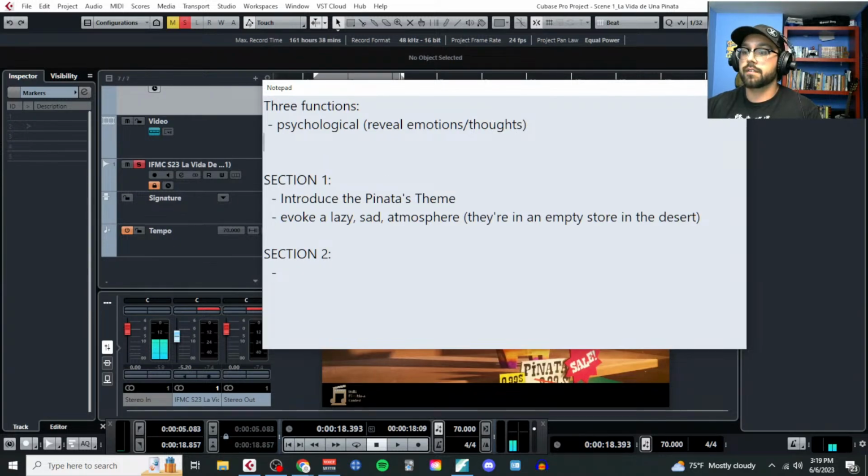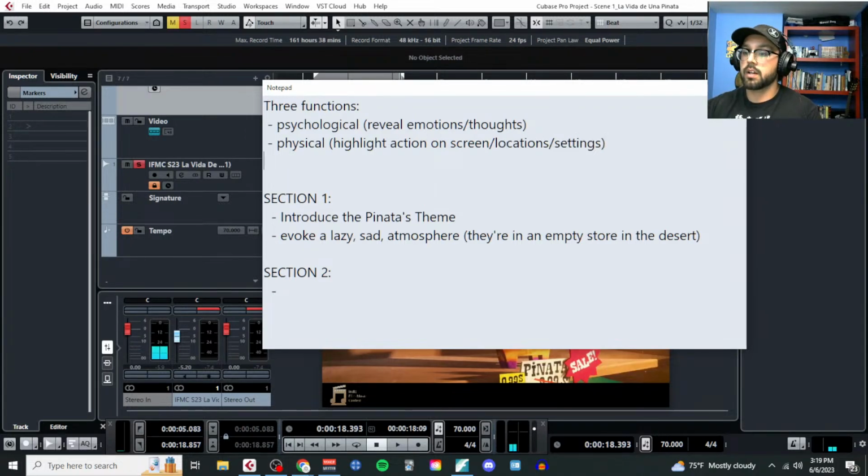We have physical, which is highlight action on screen, locations, settings. And then we have the technical function, which is use themes and motifs to tell the story.